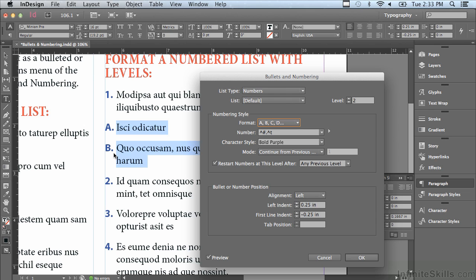Any level 2s that interrupt it, it goes to the next level 1 number. So it's almost like setting up an outline. Now, let me just finish this up. I'm going to increase the left indent of my level 2 until it lines up nicely with the level 1 above it. And click OK.